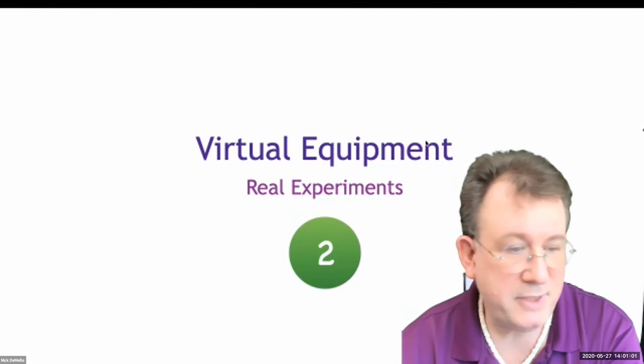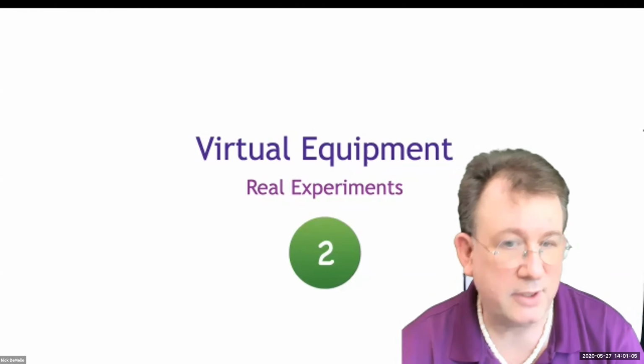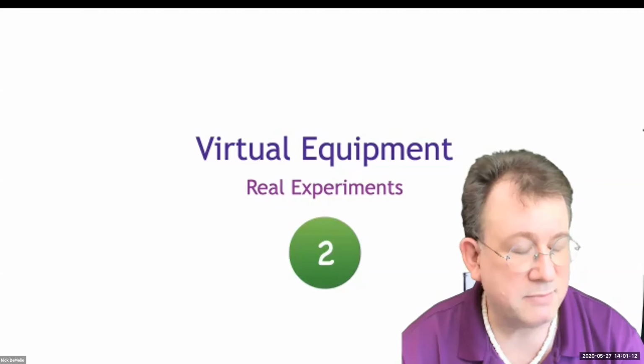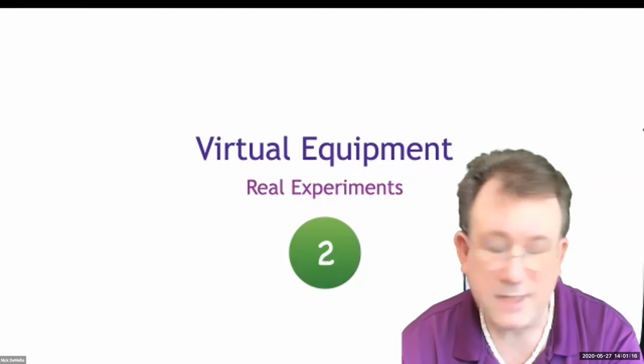The next piece was virtual equipment. And again, if you're trying to do discovery, if you're trying to figure out what's going on where you're trying to explore these different systems, the key is to observe, to be able to try things, to be able to make mistakes, and to see the consequence.